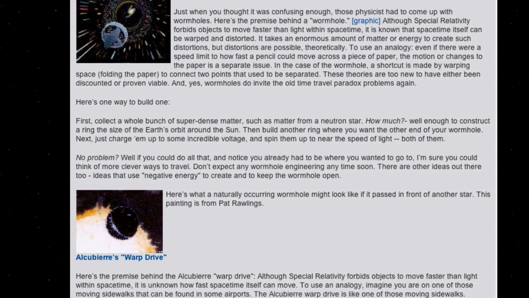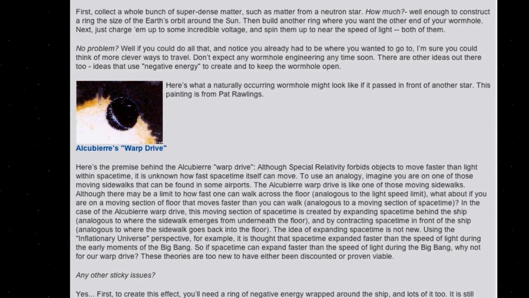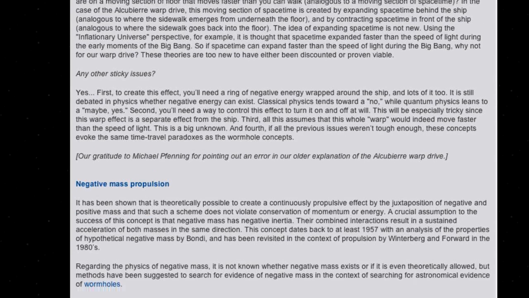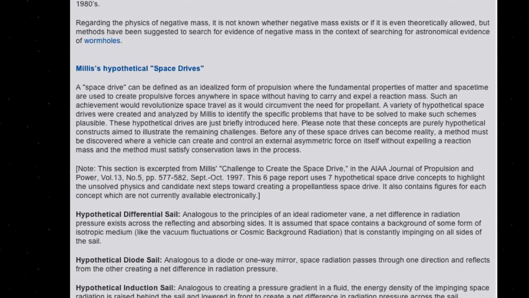So there you go. This actually has a couple different ones on there, because here's the one you were talking about. Yeah, so it has all sorts of faster than light travel ideas. And also a couple we didn't talk about, like negative mass propulsion drives. Oh yeah. And Miller's hypothetical space drives. So you can check all those out in the show notes and enjoy, as well as all kinds of other things in there, like information about general relativity. That's always some light reading. Oh yeah. If you're bored and you need to blow a couple of minutes. Yeah, sure. Why not? Just load that up, put it on your Instapaper.